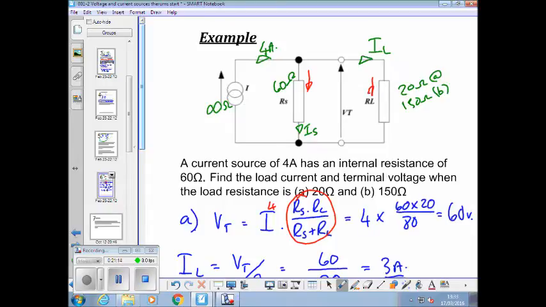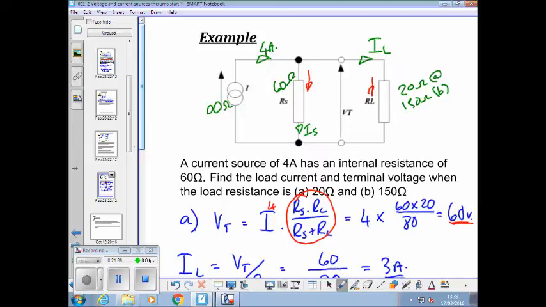Remember what this bit does, Carl? That turns that into one resistor, yeah, of equivalent resistance, that all the 4 amps will go through. So that gives me the terminal voltage for 60 volts. What you've done is you've not considered that some of the current's going through there and some going through there.